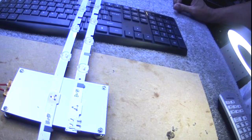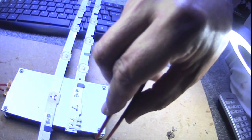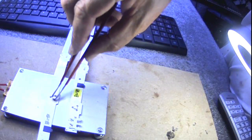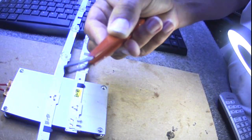Sorry, I forgot to start recording. Hot plate is on. I've taken one of the LEDs off, which you didn't see, but here it is. That's the LED that was on there. Only had to be on for a few minutes. This is the faulty one. That's the bad one.